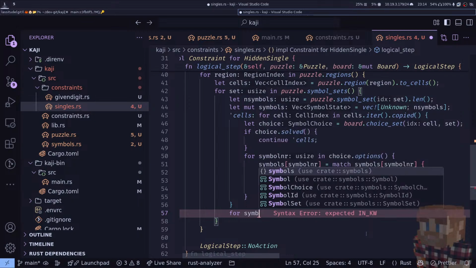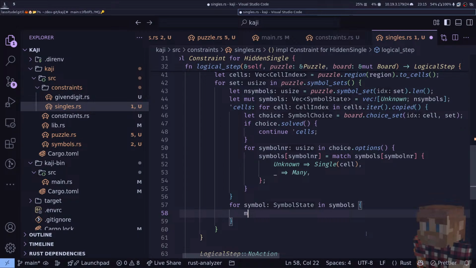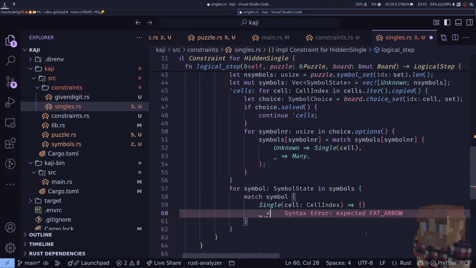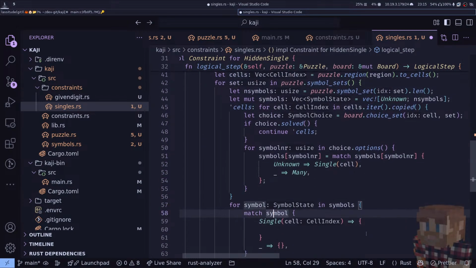Okay, for symbol in symbols, match symbol. Single cell goes to something, everything else goes to nothing. So if there is a single, then we know that this region has a hidden single.